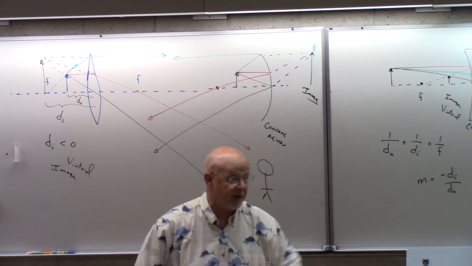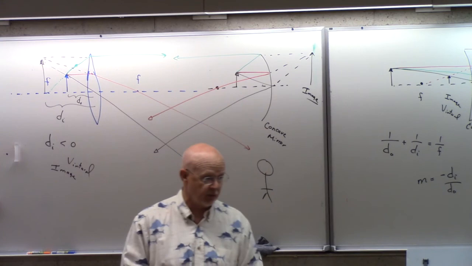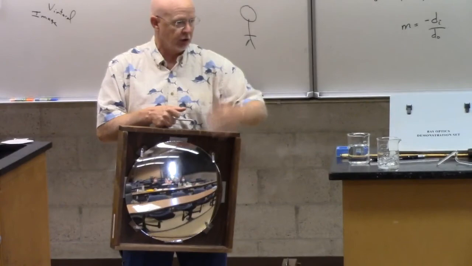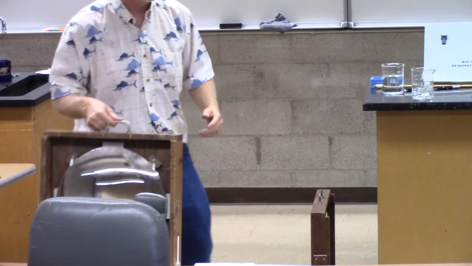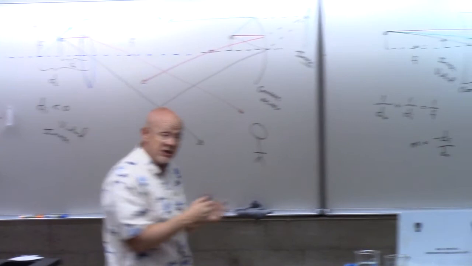These are the kind you see in dressing rooms, at least ladies' dressing rooms, because it'll make you look thinner and make you look smaller. And so they'll curve it this way. They don't curve it this way, so you don't look shorter, but it's more like a cylinder instead of a sphere. And so you'll be curved this way, and you stand in front of that mirror, and you look thinner this way, but you look the same height that way. And so then you buy the outfit. That's why they put it in the dressing room. So you'll try it on and look at yourself. And so these mirrors can give an interesting effect.